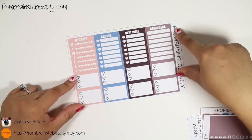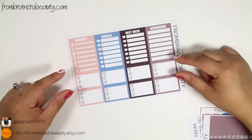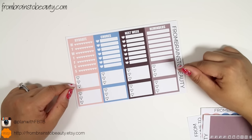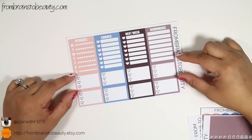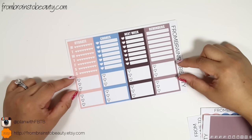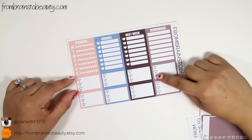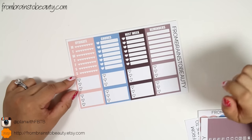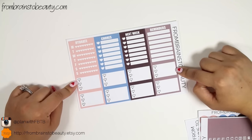And then I did reformat the bottom ones. They obviously look different, but the size is also different. These are actually equivalent to half box boxes. Before, they were slightly taller, so they took up the whole bottom area, but I didn't really like that, so I shrunk them down. And I made them open white boxes with three heart checks. And so that is the new pattern for that guy.